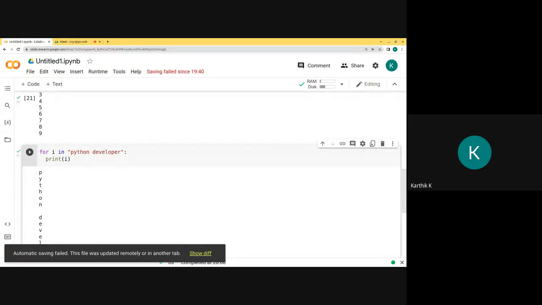Now let's see with the help of some indexes how we can do the iteration. That is also an important aspect of the looping statement. So I'm just taking that initial list again: Python, then C, then C++, then Java.